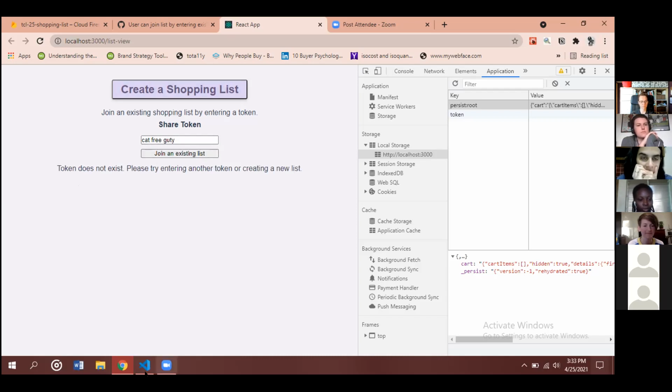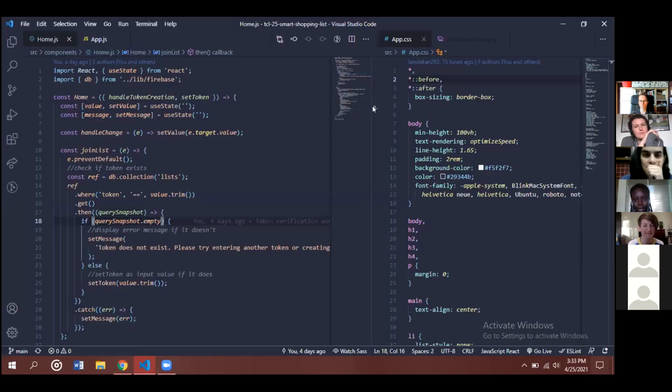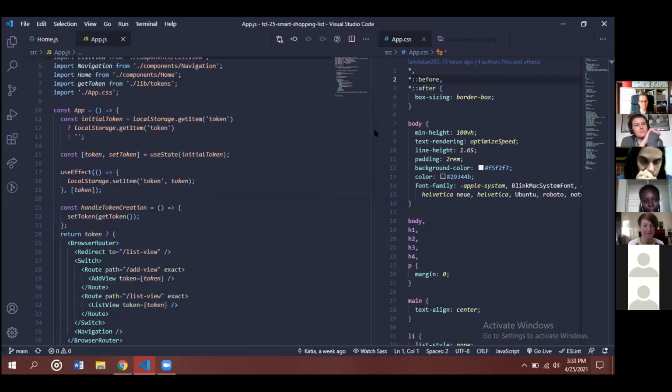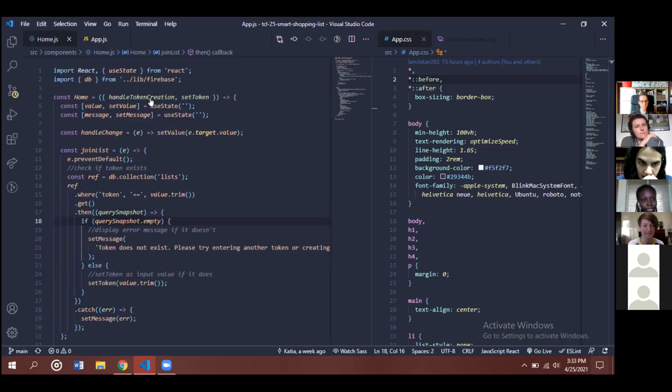So I will just show the code we wrote to achieve that. First of all, in the app.js file, we passed down setToken as a prop to the home component, so that from these components we would be able to set the token to whatever the user inputs if it does exist in the database as a token.